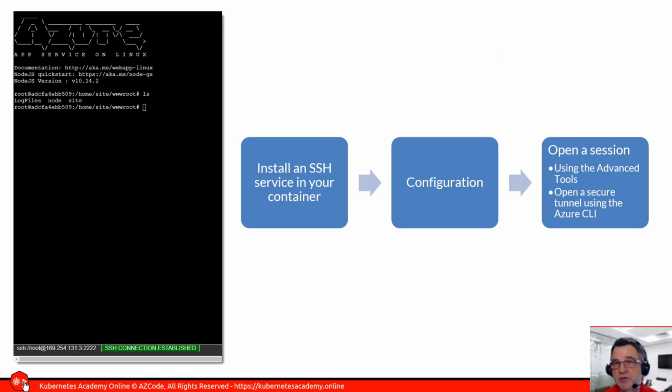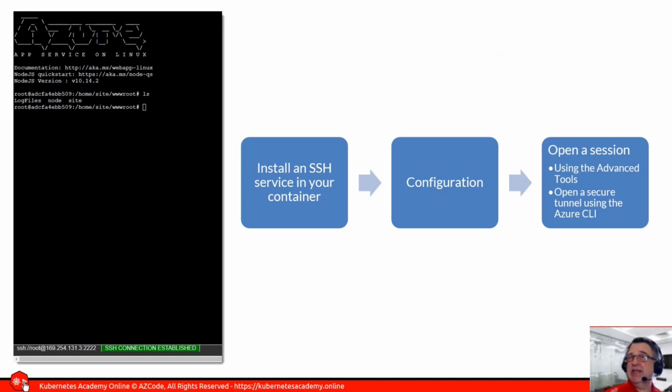Now, you need to do some configuration. In the Azure documentation, the steps are clearly written. I'll show you the web page where you can get that information. And from there, once everything is installed and you deploy your container, you need to open a secure tunnel.